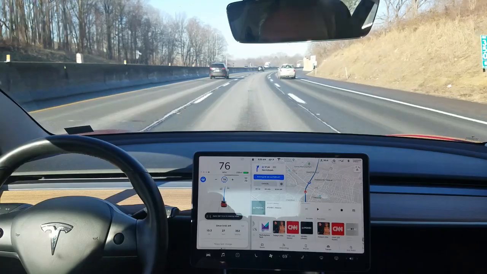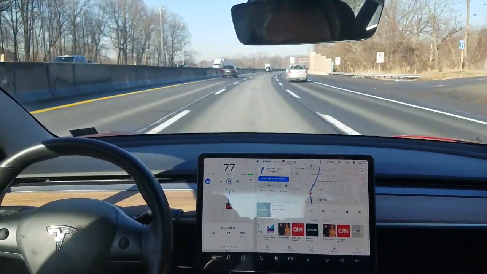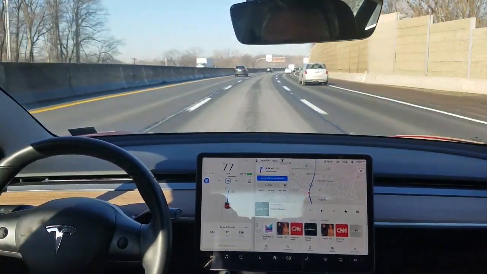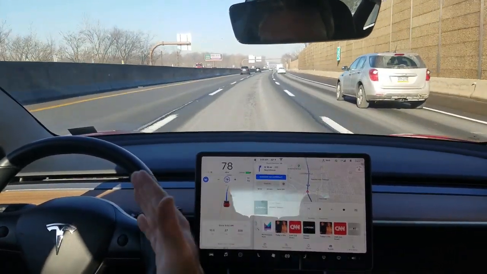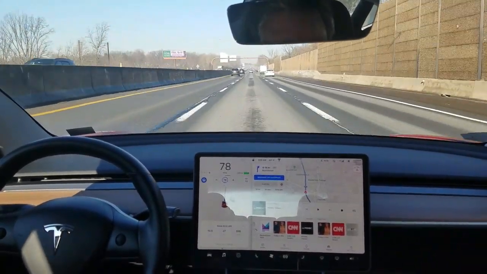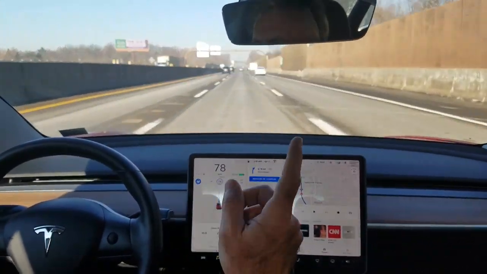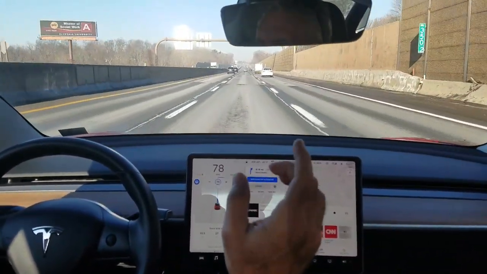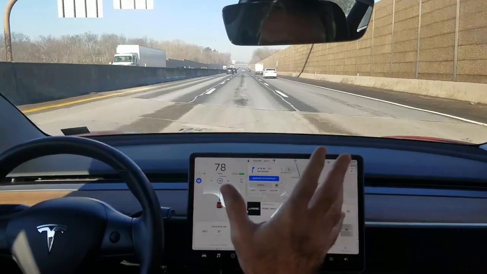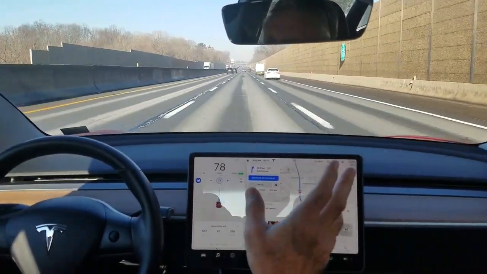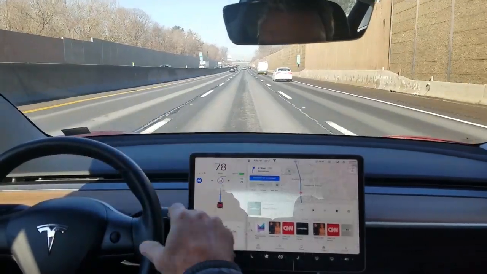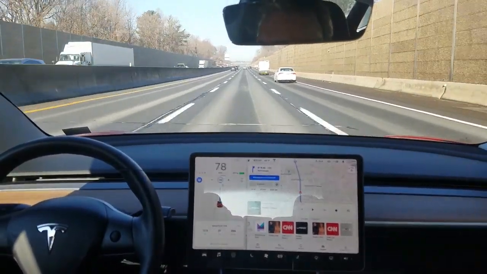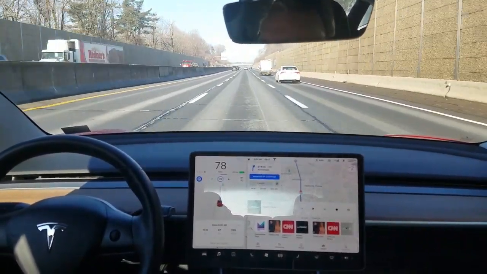So that was one of my thoughts: almost every time I've gotten on a highway, it immediately wants me to get over. I think I have one video, hopefully that'll show, where there were just no cars at all, and it did stay in the first lane. But I guess it just sensed there was some traffic ahead and decided to get into the center lane.